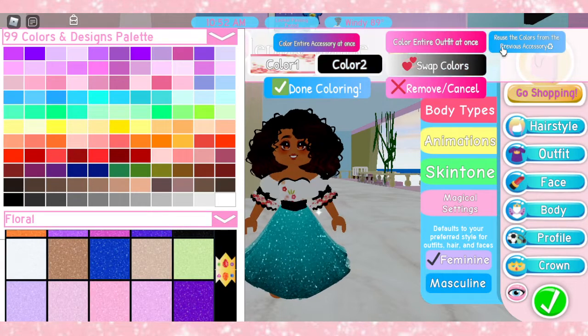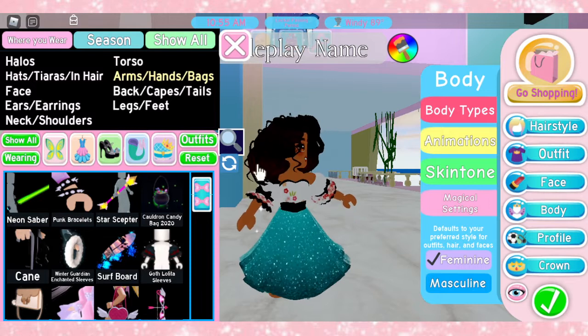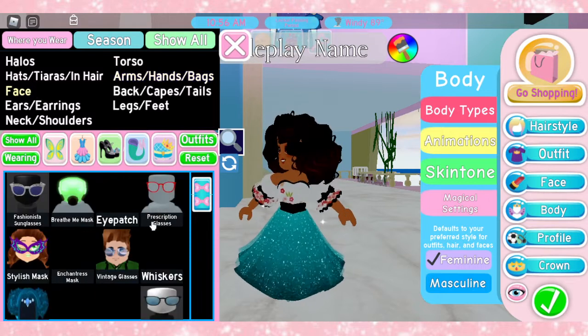And you can just go ahead and reuse the colors from previous outfits. That's exactly how I do it usually. Yeah, so pretty much just that. Now we just got to accessorize, just put some glasses on her right there.